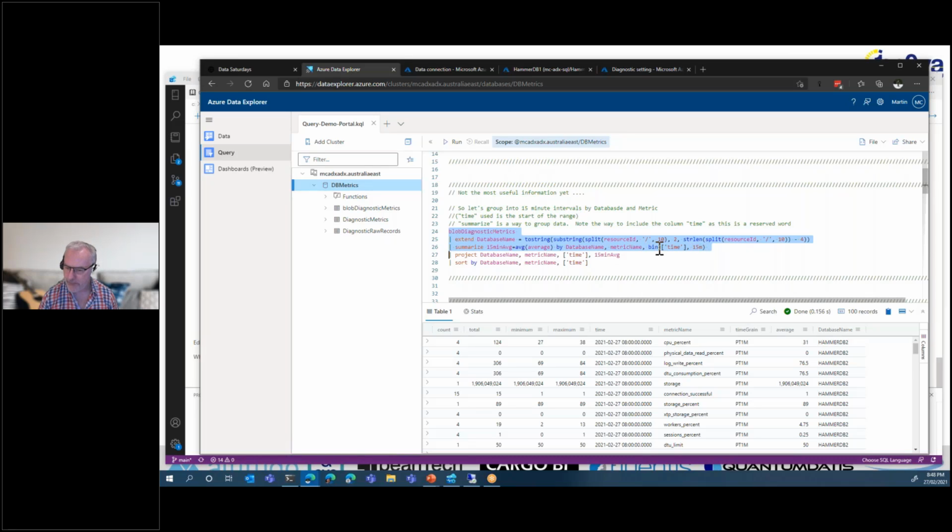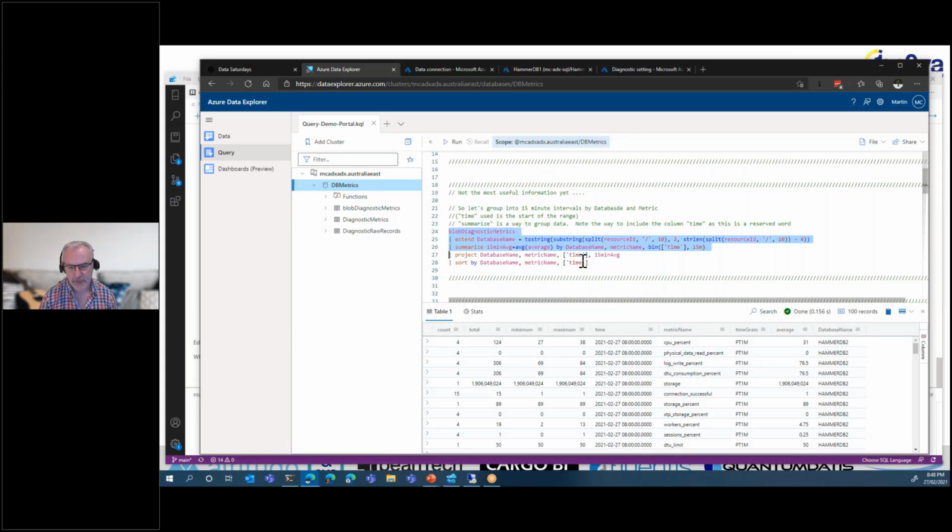My bin command here is the bit that says, here's the grain of time that I want to group everything into. Again, on this one, I'm only taking out the database name, the metric name, the time, which is then going to be the start of that grouping, and the value of my average value.